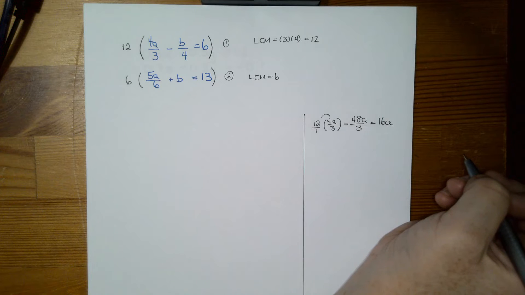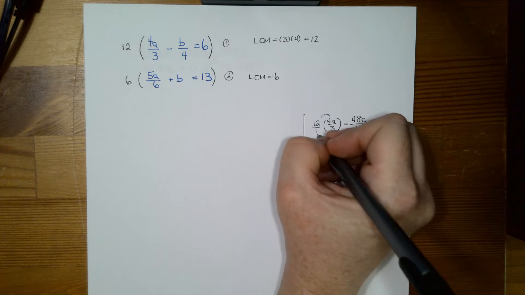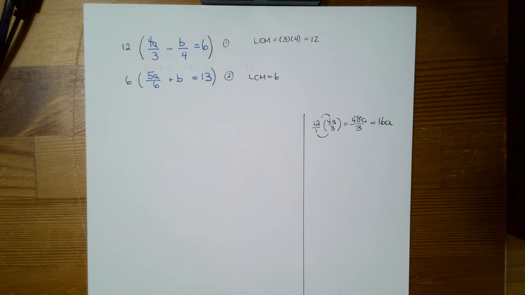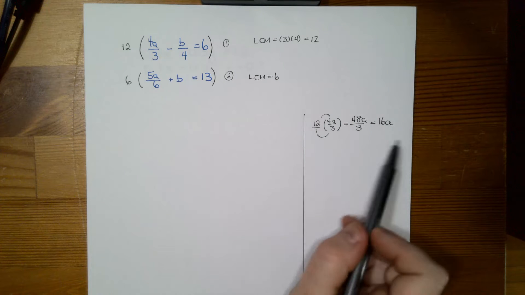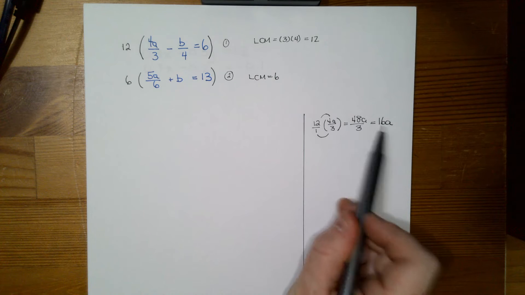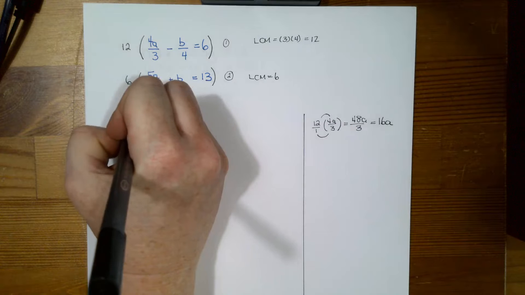And then we know that 48 divided by 3 is just 16. Okay, so I forgot to show you the reason why we got 3 was we did 1 times 3. So whenever you're multiplying fractions, you just multiply the numerators and multiply the denominators. So I have 48 over 3, which is 16. So now I have 16a.